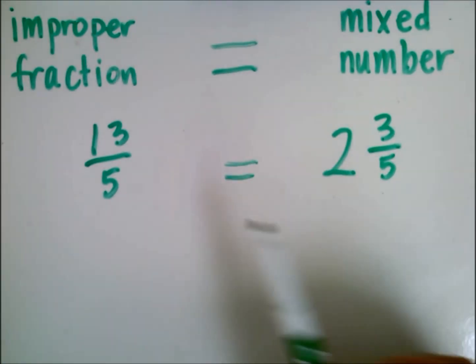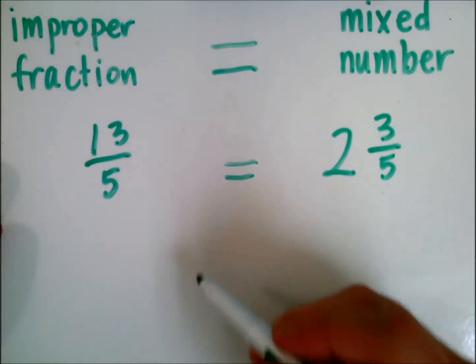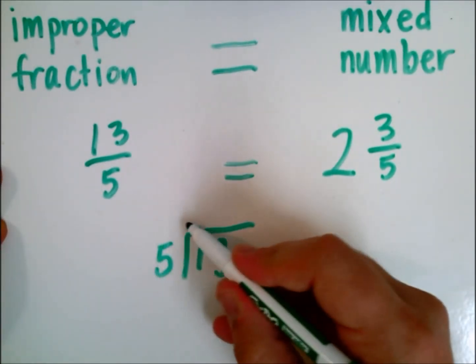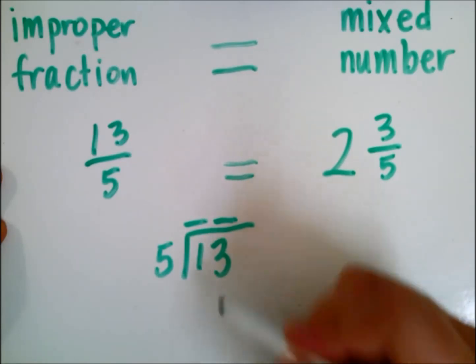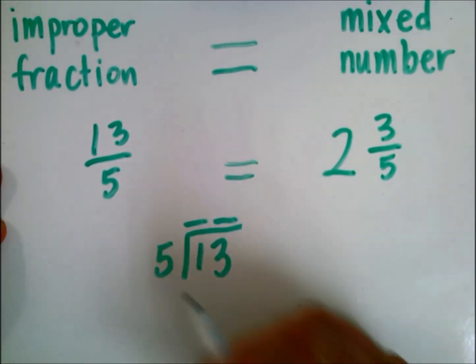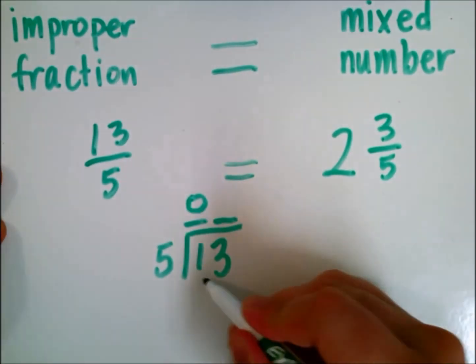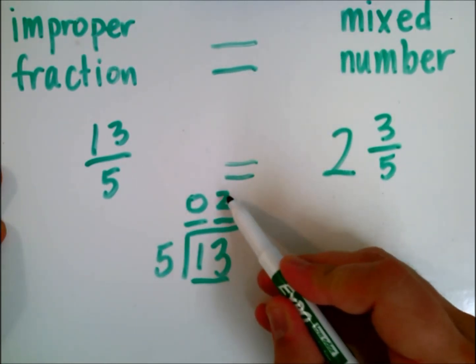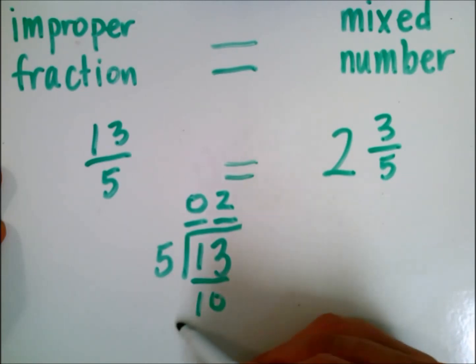And once again, using the division that the improper fraction sets up, I am going to divide 13 by 5. Let me set up my dashes above the place values for each of these numbers. And I know 5 goes into 1 0 times, so I'm going to extend to the 13. 5 goes into 13 twice. 2 times 5 is 10. Subtract these numbers and I get 3.